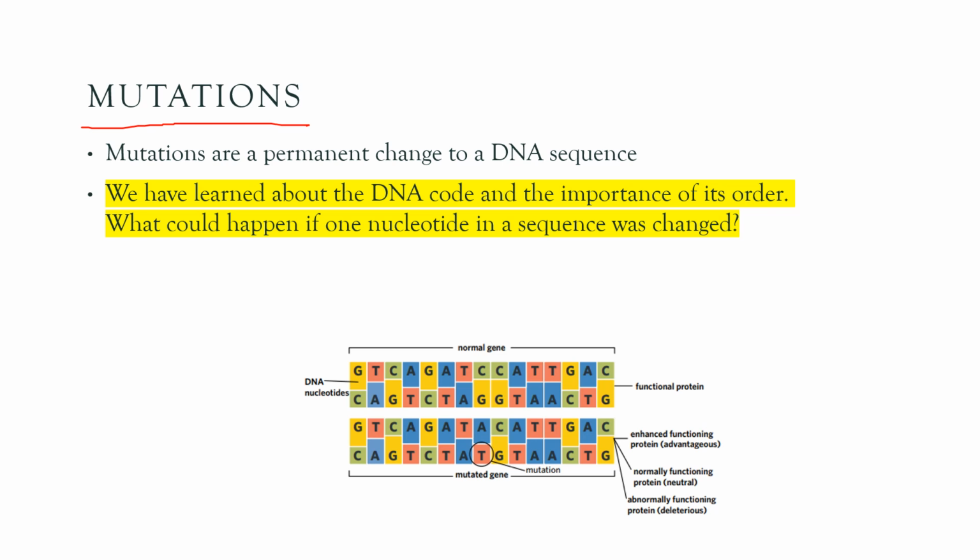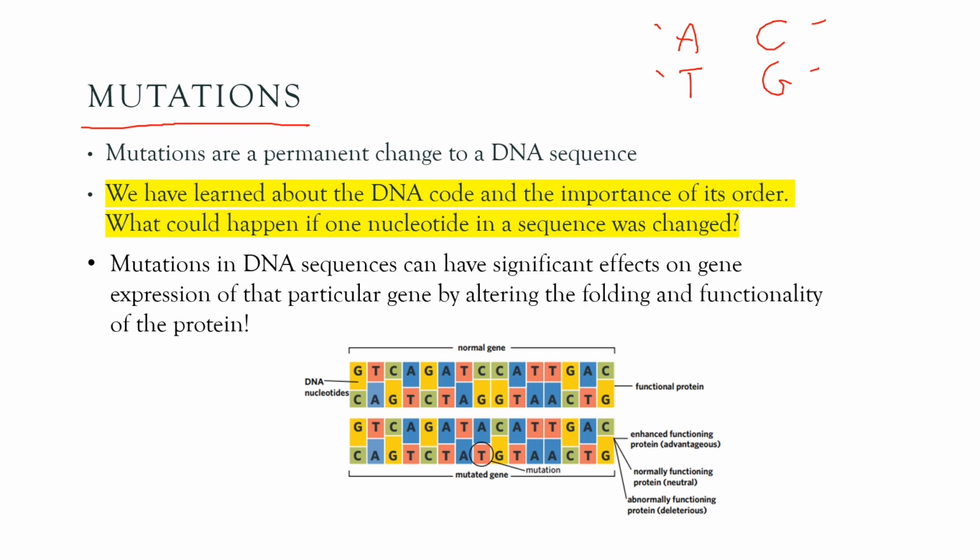Now we have already, way back in Area Study 1, learnt about the genetic code and DNA sequences and how to read them. But just for a quick scratch up, these are our nitrogenous bases that we would have learnt about already. So we have adenine and thymine, which pair up together, and we have cytosine and guanine, which pair up together. So we looked a lot at these DNA sequences. We looked at how to transcribe them and translate them into proteins. And hopefully you notice that the order of this DNA code is really, really important.